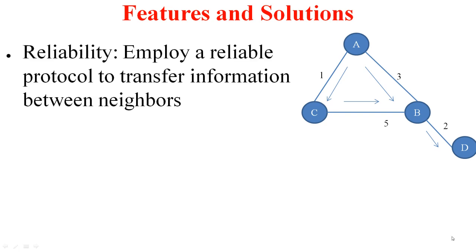As I mentioned earlier, reliability is very important when you convey this information. So when A sends a packet to C, it has to ensure that this packet has reached C reliably. And we have already seen enough reliable protocols, so there are mechanisms to achieve reliability. I won't get into more details there. We already saw the looping problem before. We need to avoid that. But more importantly, we need to minimize the number of messages exchanged to achieve flooding. Ideally, if this were the topology, on each link, you just want one message to go. This may not always be feasible, but that is what we would like to achieve.